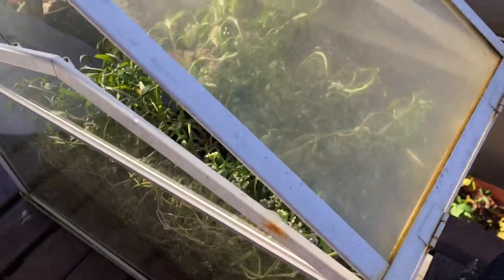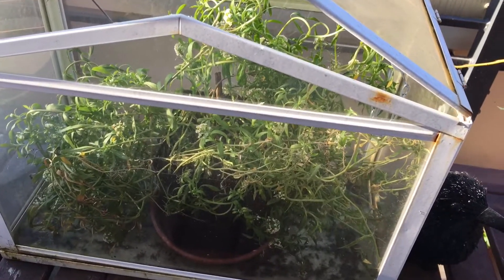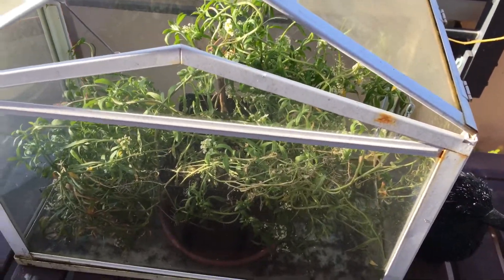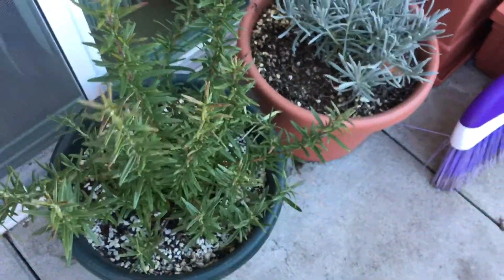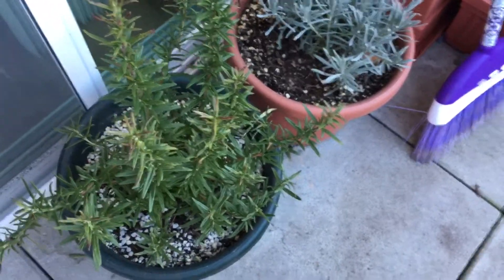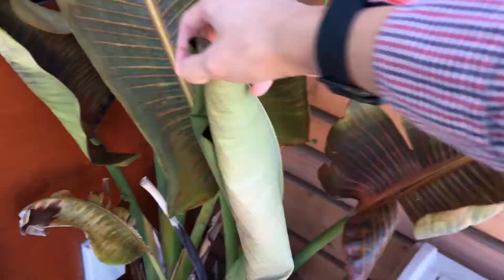And this flower thing is definitely looking kind of sad — I think it's definitely due to the temperature. The rosemary looks about the same; I'm going to give it some water. Same as the lavender, looks fine. The tulip is doing well too — hopefully these buds won't be affected by the freezing temperature. Daffodils. And as you can see, this bird of paradise is definitely not happy with the temperature. The leaves are all sad right here too.